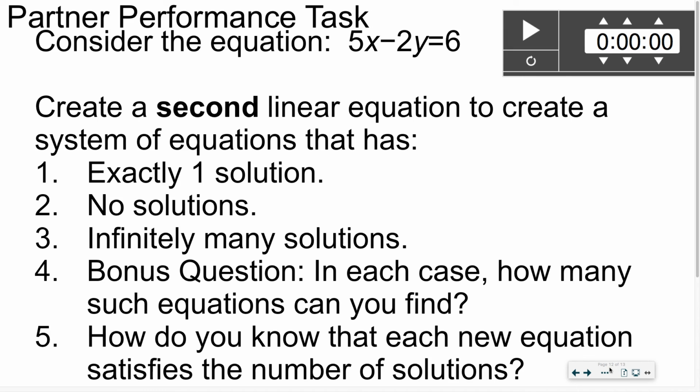So you're given the first equation of a system. You're going to create the second equation, whatever equation you want. The first time you do it, your second equation and that original one are going to make a system that has one solution. The second time you do it, the new equation is going to be paired up with the first equation so that you have no solutions. And then the last time you do it, you'll do it so your second equation has an infinite number of solutions with the first equation. So every time you're making a new equation, or you just change.